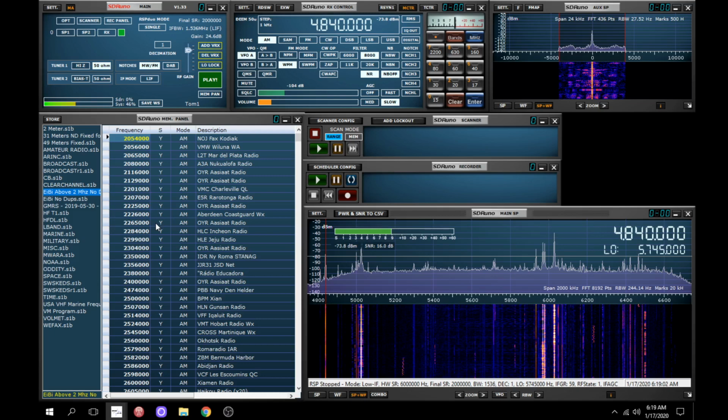I know they're busy. So a light came on and it said, hey, I could use one of my big databases. This one here is an older version of the EiBi frequency database, which you can download off the internet. And with the help of one of my subscribers, I cleaned it up so that it was applicable for using in SDR Uno.